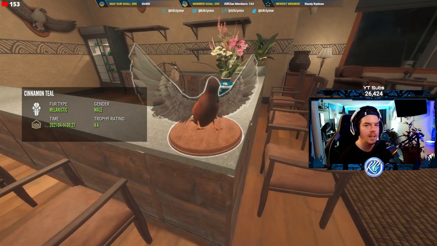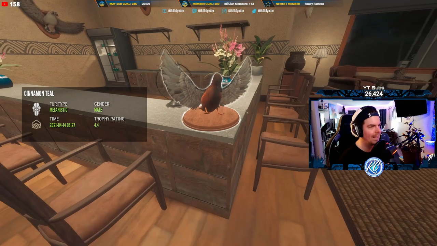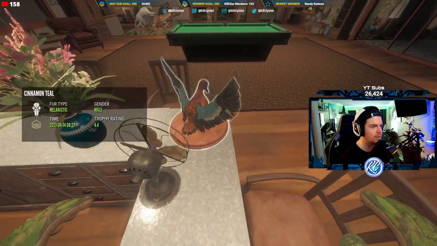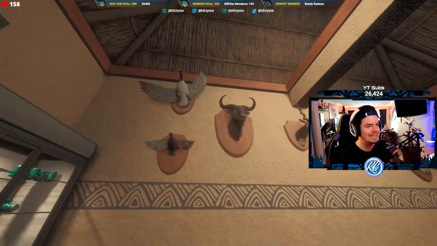Melanistic cinnamon teal. I was starting to wonder if these were a thing. And it looks like they are. First time I've ever seen one. I mean, they hardly look different. They're just a little bit darker. And that's a light gray leucistic Canada goose.